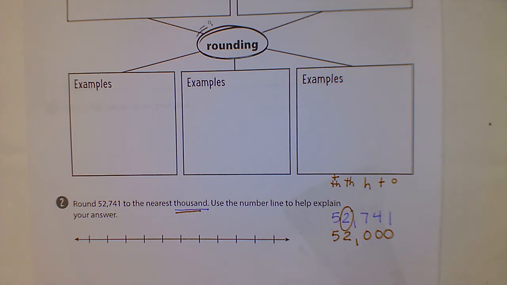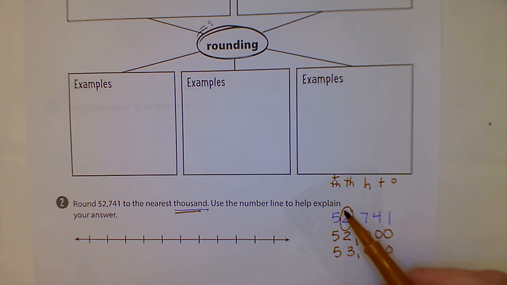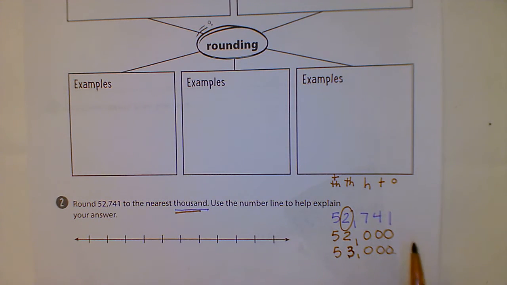And then if I want to figure out what is the next one after 52,741, I'm going to raise the score. Raise means go up one, like when you raise your hand, you move it up. So I'm going to go up to 53,000. So remember, you circle the digit that you're rounding to, that place value, and then you're going to let it rest and raise the score. And that's how we do it. We leave it just the way it is and add all the zeros. And then we raise the score, we go up to the next number in that place, and we add all zeros after it.